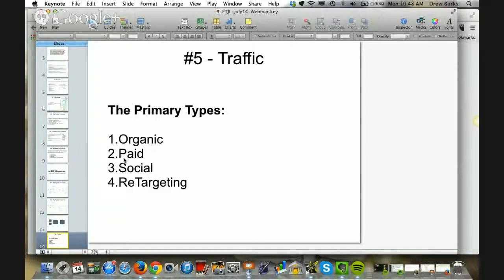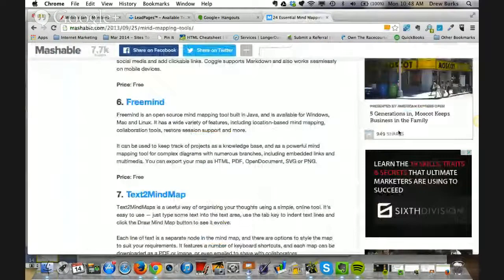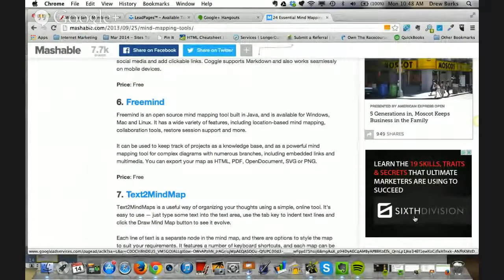And then there's retargeting ads. I think I just saw an example of this. So here's an example. I'm on Mashable.com. Here's a website, 6 Division. Now, I know these guys. I paid them $29 a month every month for the last year and a half, and I met them like 4 years ago. I know they are not paying Mashable for this ad.